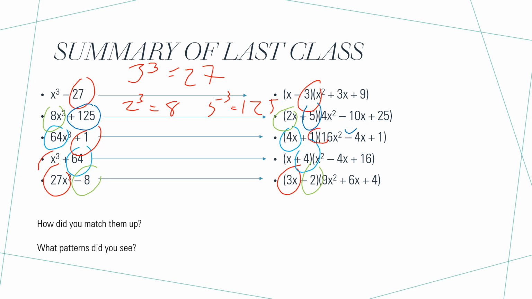Now, it also works for the ones. Okay, we have a couple of ones there, and 1 to the third power would give you 1. Okay, that looks terribly written there. 4 to the third power would give you the 64, and so forth. And so looking at the numbers in the original problem, when you were looking at the factors, you were looking at the numbers that would give you those perfect cubes if you were to cube those numbers. So that's a really, really important pattern to notice as well.